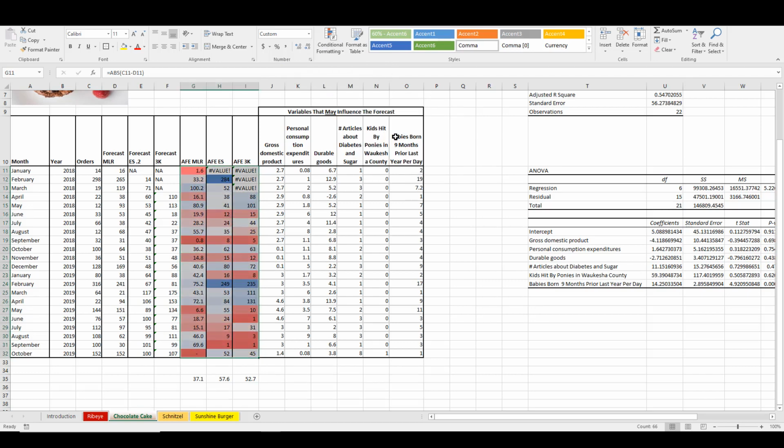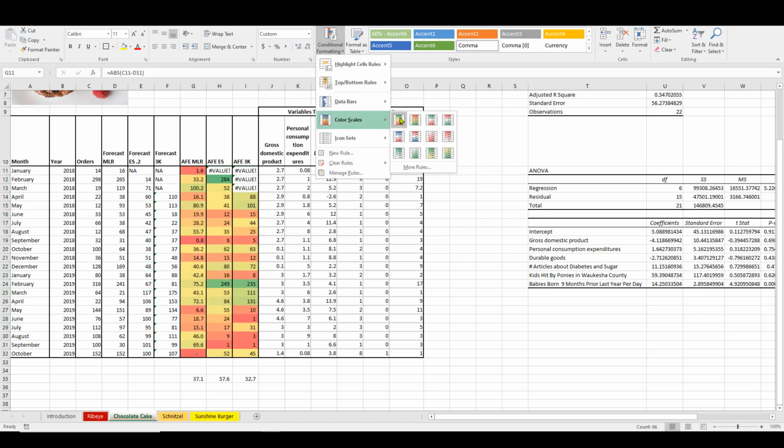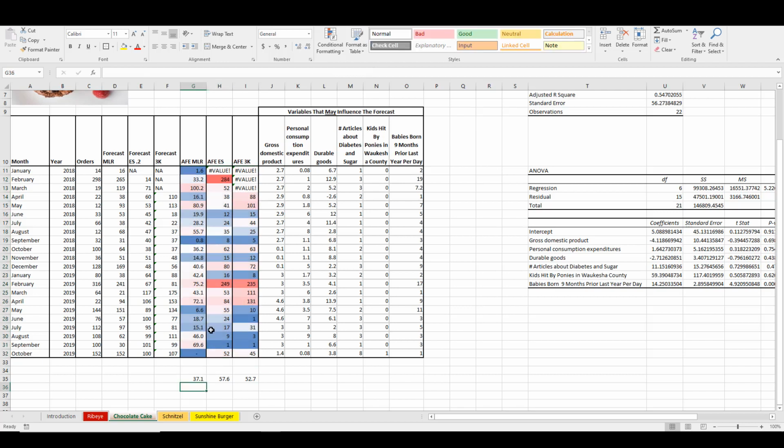Okay, dark red is bad. So we were off by 100 units, off by 80 units, off by 75.